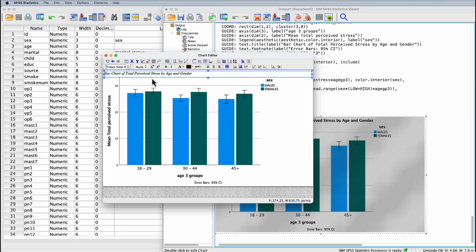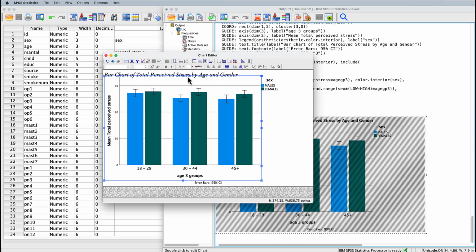Because it comes in really small there, I'm going to adjust it. And then because that gets into the chart area, I'm going to move the chart a little bit lower.